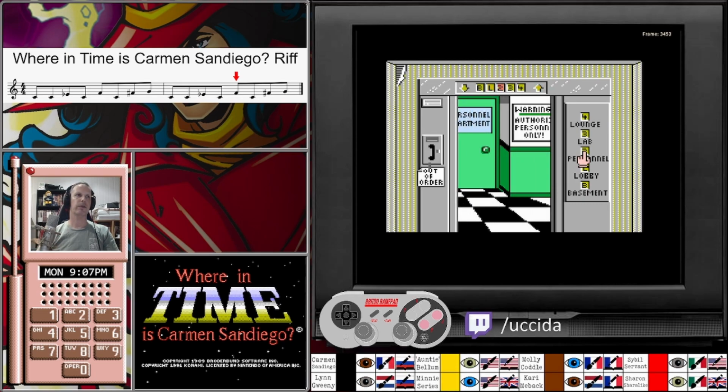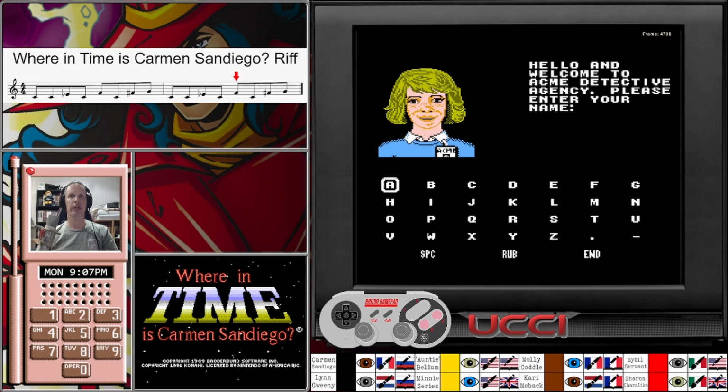While we're traveling up to the next floor, we'll want to hold down left, and while we hold down the left button, again, this will be an input that's buffered. So you can see the input won't occur until we release the button. So it's not on press, but on release, and that'll bring us across to the personnel department, and then we'll hit A again to get to entering our name.